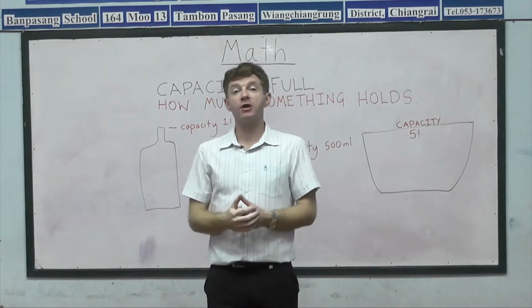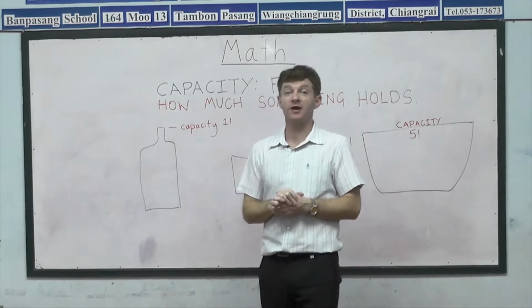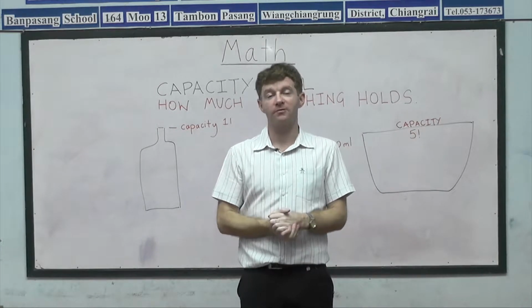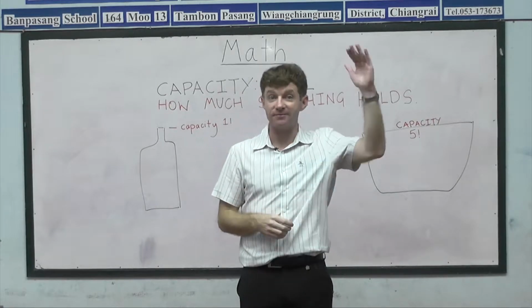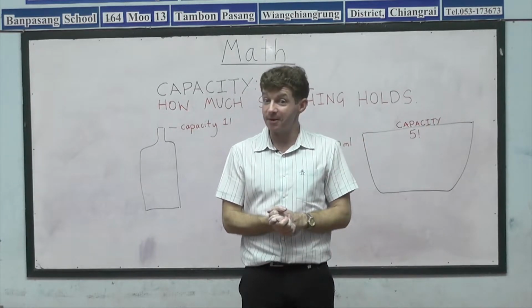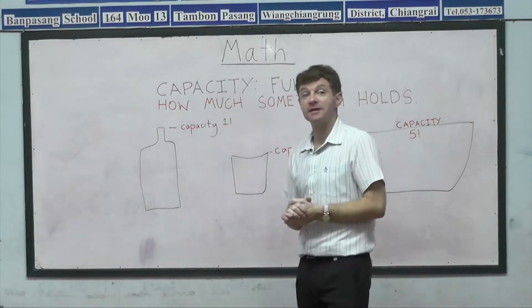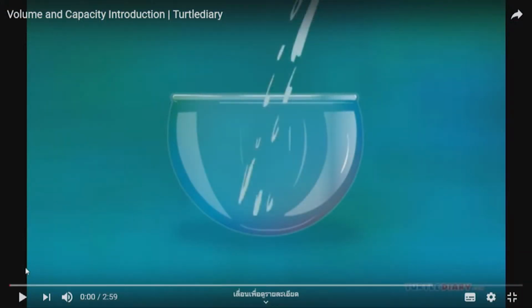So that was a brief recap on capacity and how we can look for capacity in different objects and containers. Now we have a video and a PowerPoint presentation for us to better understand the relationship between capacity and our other word again, remember, volume. So let's all turn to have a look at the TV screen, guys. And now it's time for our video presentation about volume and capacity.